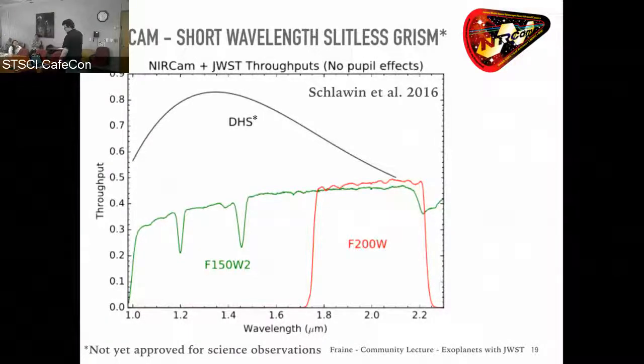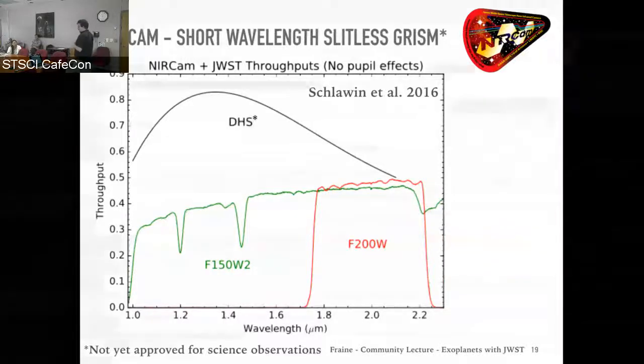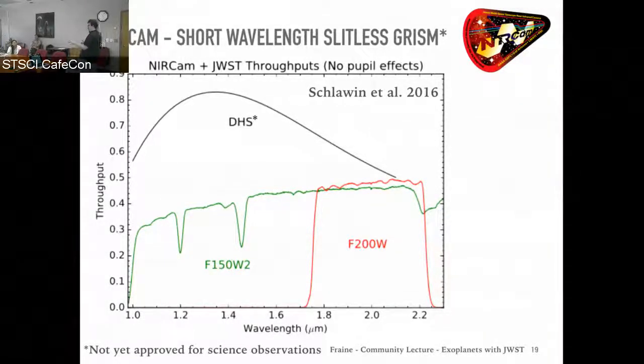In the future, there's a paper published last year, by Schlawin in 2016, which talks about the viability of using a short wavelength spectrometer on NIRCam called the Dispersed Hartmann Sensor, or DHS. It provides 1 to 2.2, or even 1 to 2.4 microns, spectroscopic coverage; I believe the filter goes out to about 2.3 microns. That gives you water and methane in the short wavelengths, and then in the long wavelengths, you can get water, methane, and CO2 all simultaneously in one transit. Hopefully in cycle 2, though I'm not sure if it's going to push back, our original projection was for this to be viable in cycle 2. Currently, DHS is an engineering constraint for wavefront sensing, but it's incredibly viable.